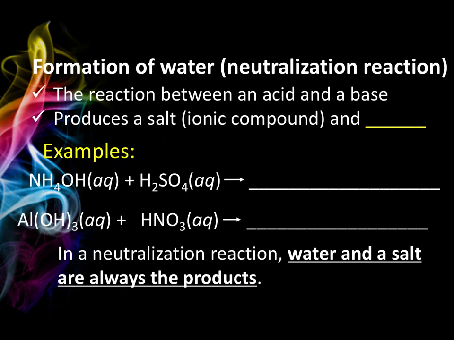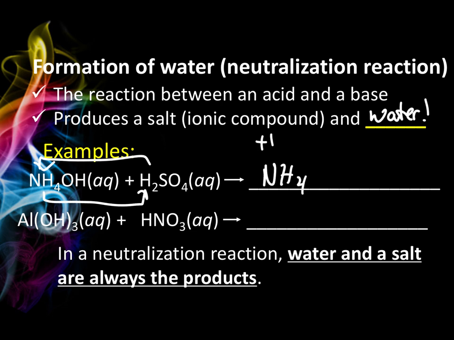All right, let's talk about a neutralization reaction. On this guy here, remember I told you it's an acid and a base, and that's going to make water. Water is something that we want to create. So in this case, all we're really doing is still just moving the NH4 over to the H, HOH, hydrogen hydroxide. So we're going to take our NH4, which has a plus one, and our sulfate, which has a minus two: ammonium sulfate, and water. And water is always a liquid, unless it tells you it's a gas.